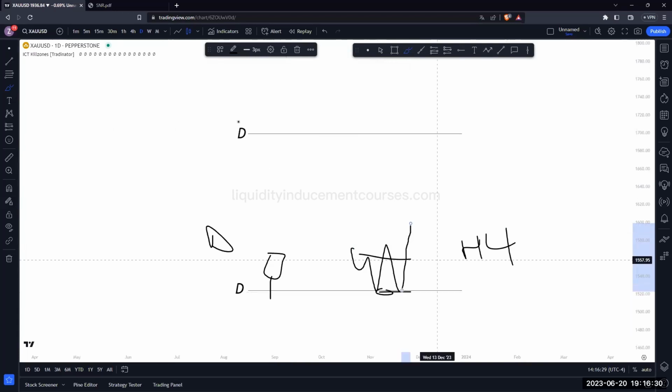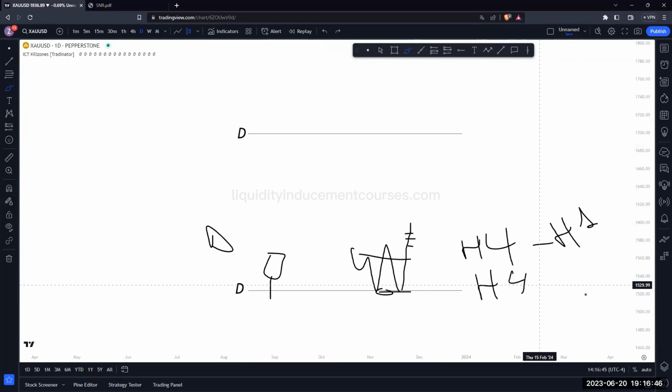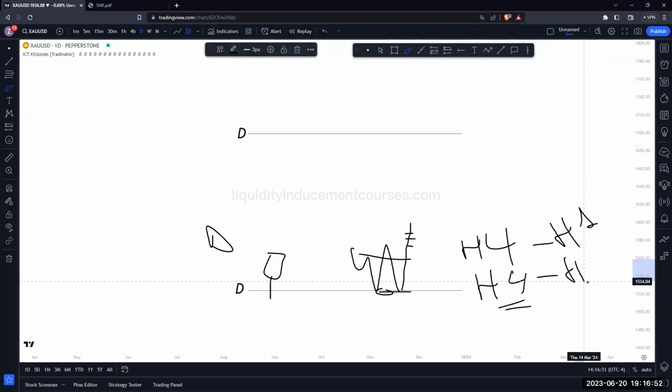And then how do you continue buying until the next daily? You're gonna have a lot of H4 levels. Which one do you pick? You pick the recent one, this one, and then you do the H4, H1 freshest. If H4 is fresh, you take it. If H4 is fresh and H1 is fresh, you take it. If H4 is fresh and H1 is not fresh, you look lower for H1 freshest, which is going to be lower, and then you buy.